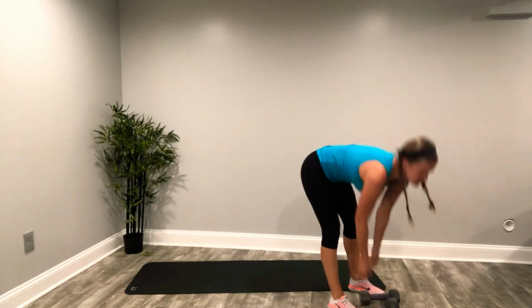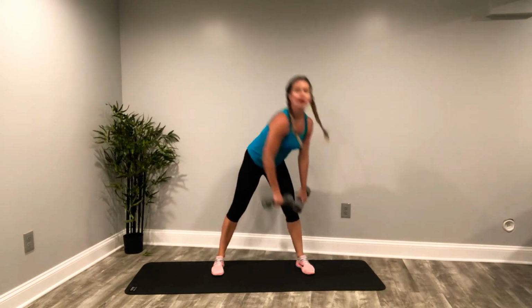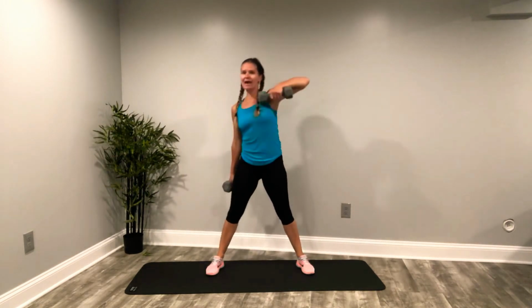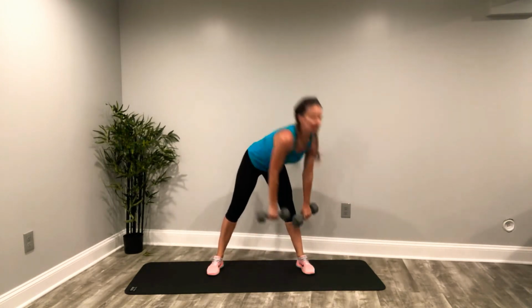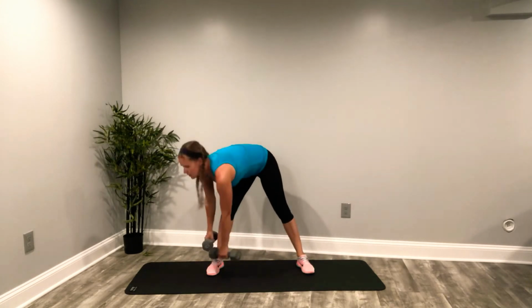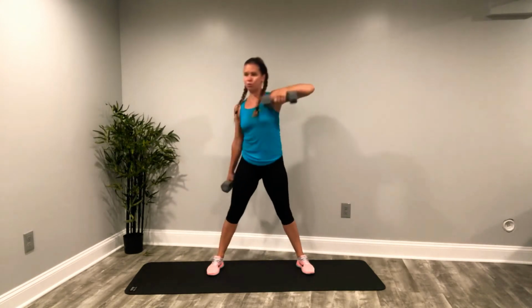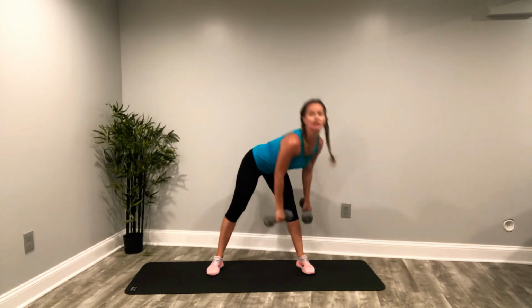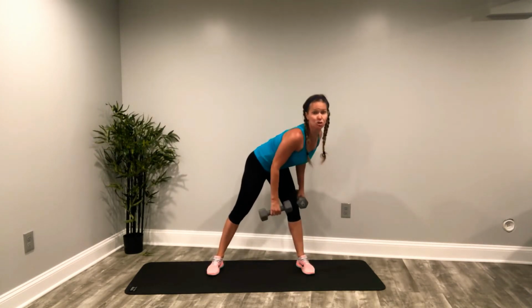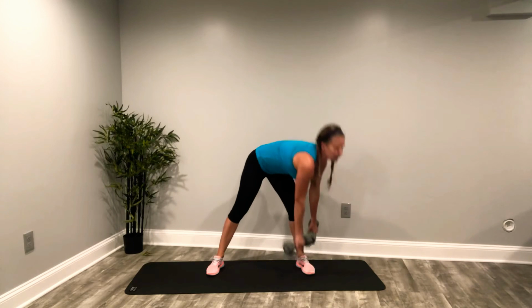Okay, grab those heavy items. Last one of these. Feet nice and wide, shoulders back, abdominals in, here we go. Nice flat back. Let's go, last one. Beautiful. You got it. Keep it going. Shoulders back, lead with that chest. This is not leading with the chest. My shoulders need to be back. I need to keep a strong posture all the way down.